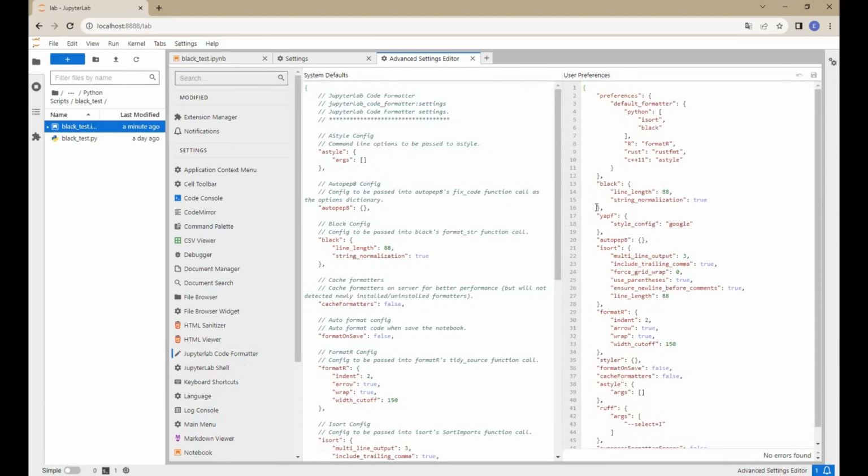You come to the Jupyter formatter, and here where it says format on save, it says false. This is the default, and you set it to true and save the file.